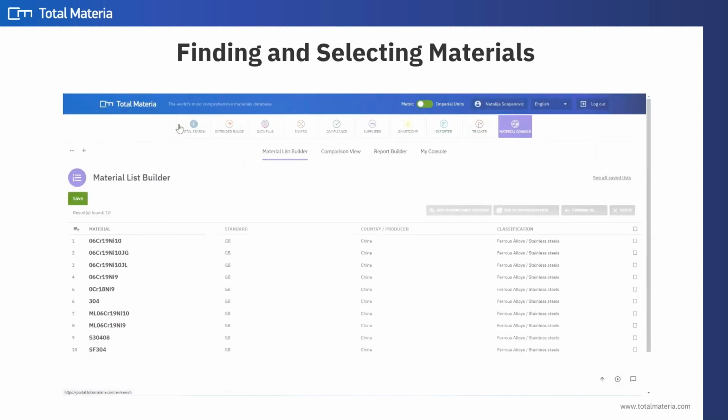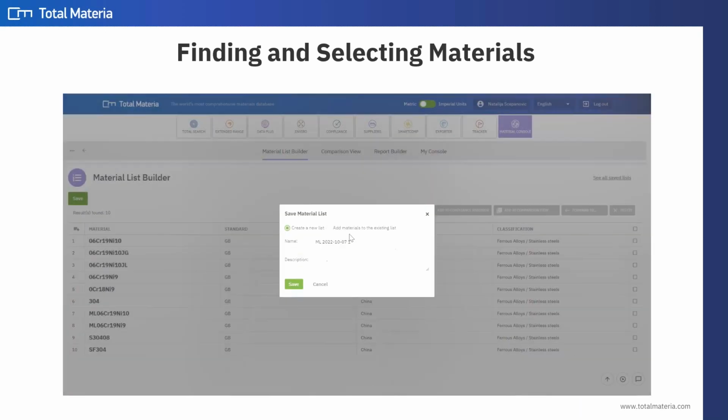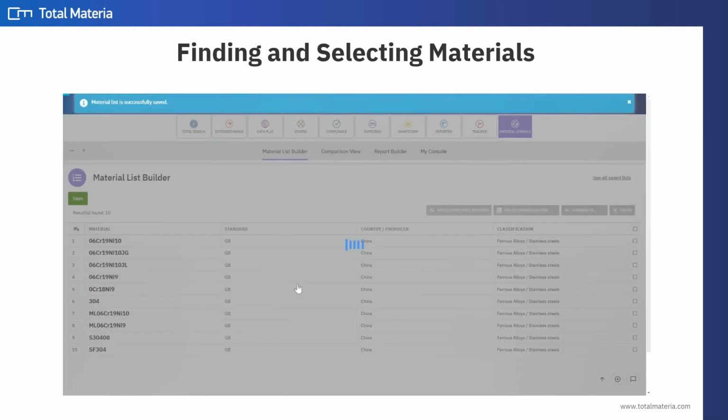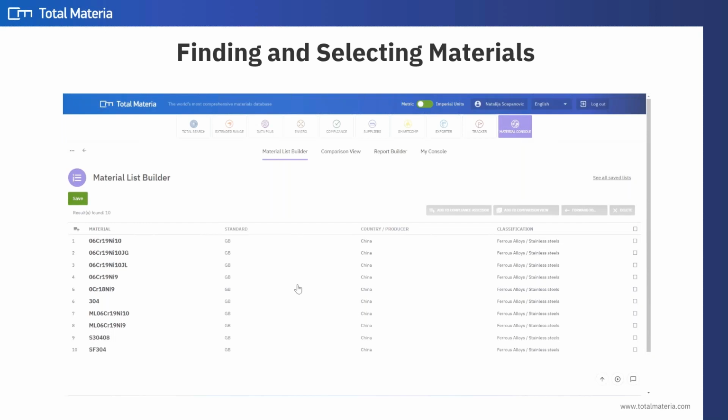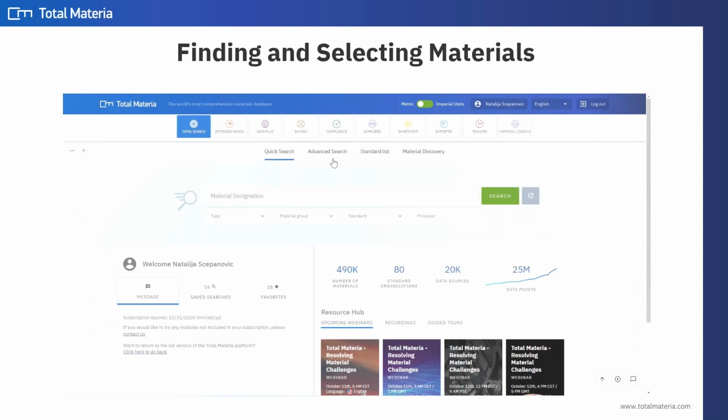And you can add this material to the material list builder. So you can share this material list or edit this material list, or you can create different material lists according to your project. You can send this material list to your purchasing department or different engineering departments.